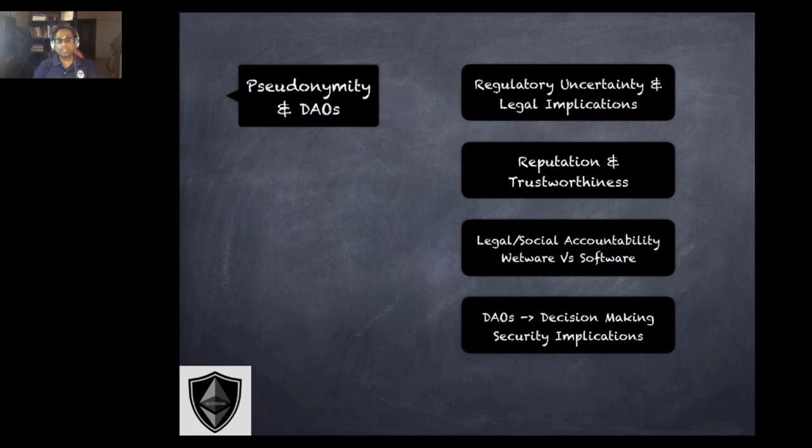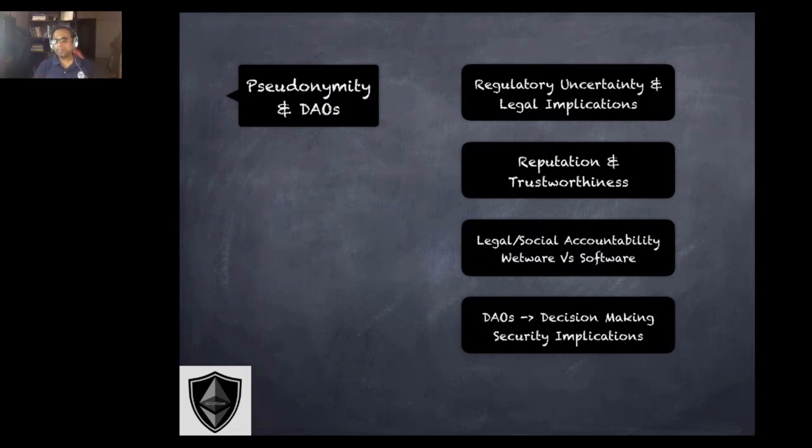The third one is what I refer to as pseudonymity and DAOs. Many of the teams go all the way to Satoshi Nakamoto. You have no clue who that is, what that is. A lot of that is applicable to the various teams in Web3 as well. There are many project teams, lately, where entire teams, or at least people in those teams, contributors, developers, are known only by their GitHub handle or Twitter handle or whatever handles. You have no clue who they are. For all you know, it's unlikely you'll find them on LinkedIn. So that is the pseudonymity part.